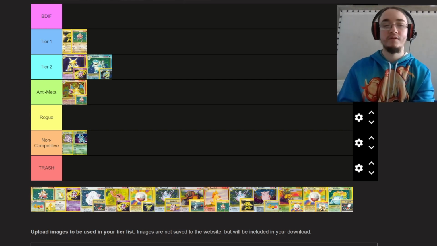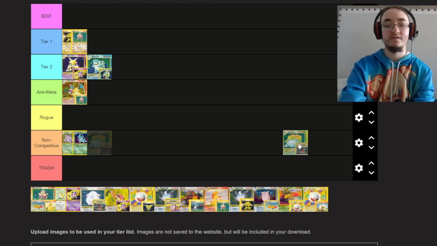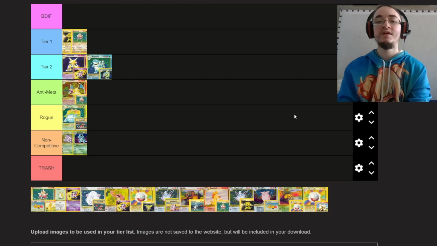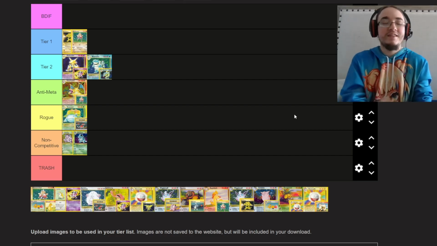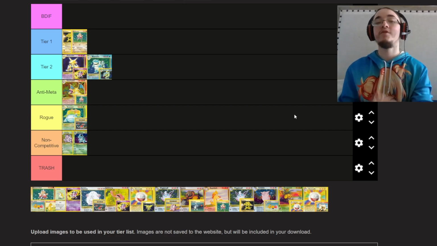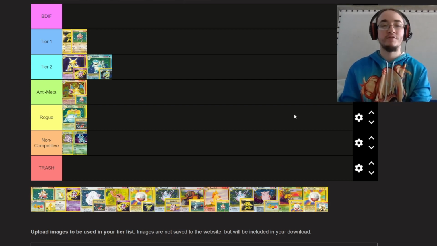Venusaur, unfortunately, is going to find itself falling a peg down, as it's in the rogue tier now, because there are so many decks that are running counters to Scyther that you're going to be running into a lot of fire types if you're playing in a large scale tournament. Obviously, this is not a format where you're going to be going to a lot of large scale tournaments, but it's a format that I would like to see large scale tournaments for, and Venucenter is not a deck that would do very well at said tournaments because of how many fire types you're going to be running into.